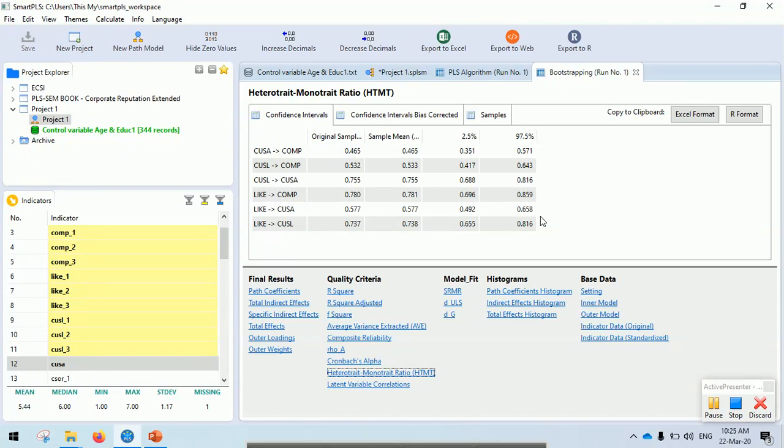So what to do if any of these HTMT criteria indicate a lack of discriminant validity? The first approach attempts to increase the average within construct correlation and/or decrease the between construct correlation of the construct measures. To decrease the average between construct correlation, what you can do is, first, eliminate items that are strongly correlated with the items in the other construct, or number 2, reassign these indicators to the other construct if theoretically possible.